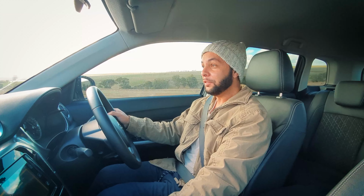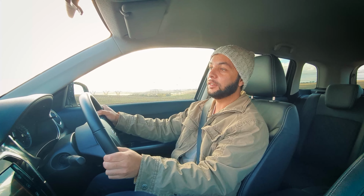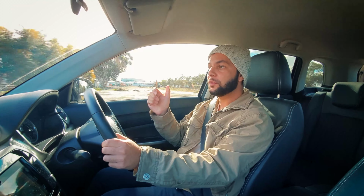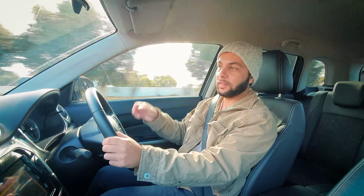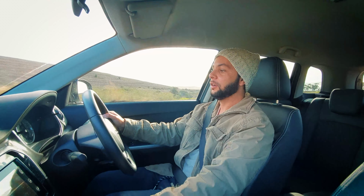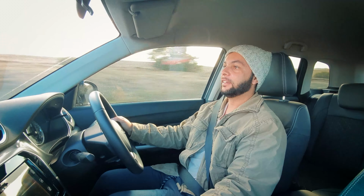So this is Suzuki's new 1.4 litre turbocharged engine, which finds its way into the Suzuki Swift Sport as well. It produces 103 kilowatt and 220 newton meters of torque. But that's not what it feels like. It feels like it's making more. It really feels like 120 kilowatt because of the way this motor delivers its power with this tiny turbocharger. Maybe that's what they call it, BOOSTERJET. Third gear, right? 80 kilometers per hour, 90, 100, 110, 120. Effortless.